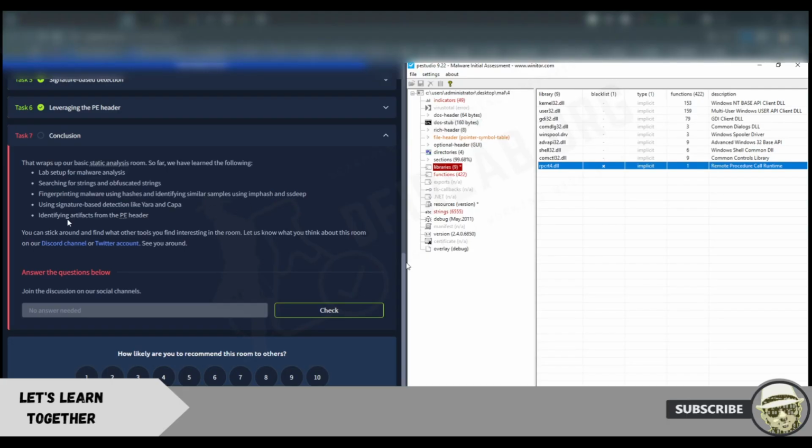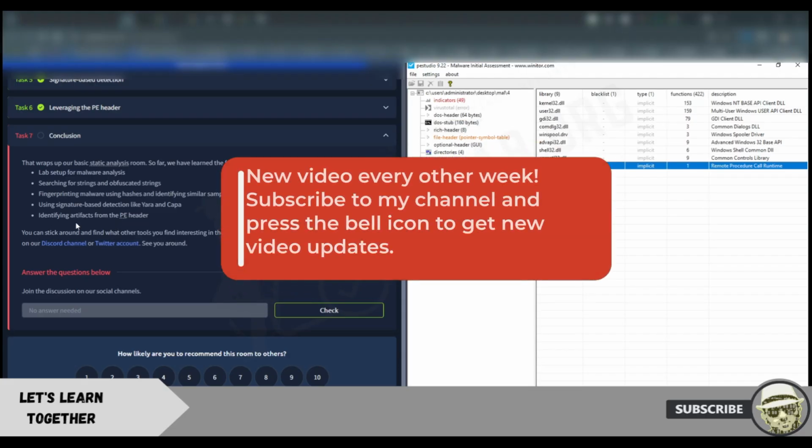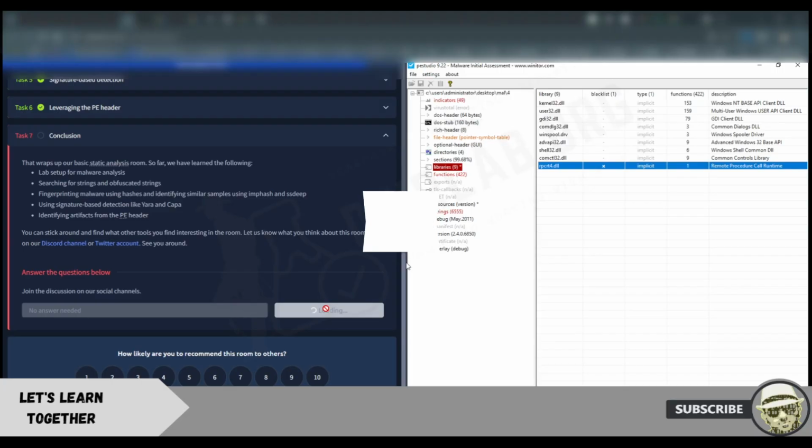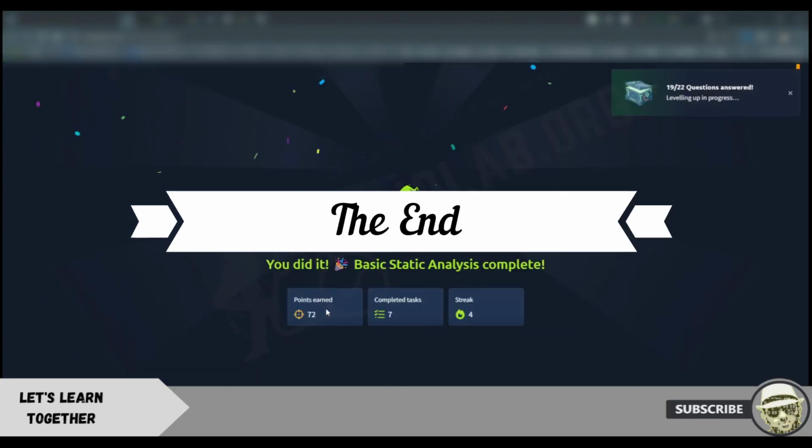Yes, we did. Using signature-based detection like YARA and CAPA. Yes, we did. Identifying artifacts from the PE header. Yes, we did. Thanks for this room. So long, bye-bye.